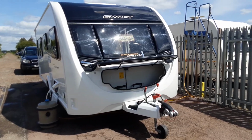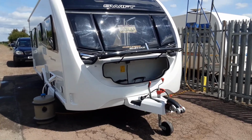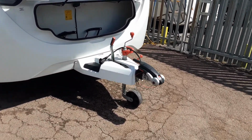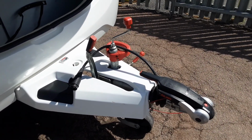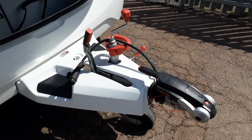This is a Swift Challenger High Style 865. We're just going to take you around the van and show you how it operates. Front of the van, we've got a jockey wheel, hitch and handbrake, and your ATC. We'll demonstrate these to you in person here on site.